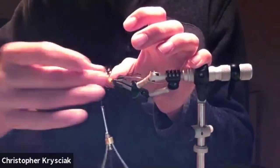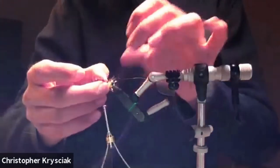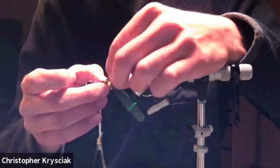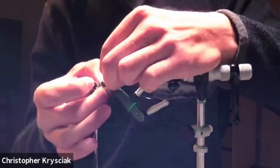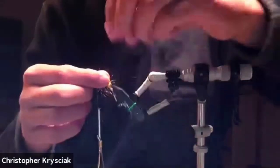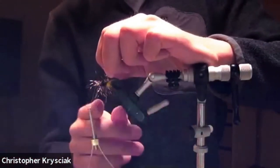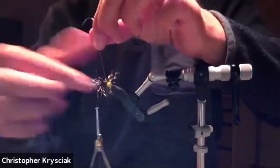I almost prefer it to be really scruffy and have all the fibers facing every which way, because that will aid in that sort of prop purpose that we're tying this in for. So these face every which way, that's fine with me. And Guinea's pretty forgiving. You can kind of sort it out afterwards. Sorry, my thumbs are here, just because it is kind of short hackle to work with.